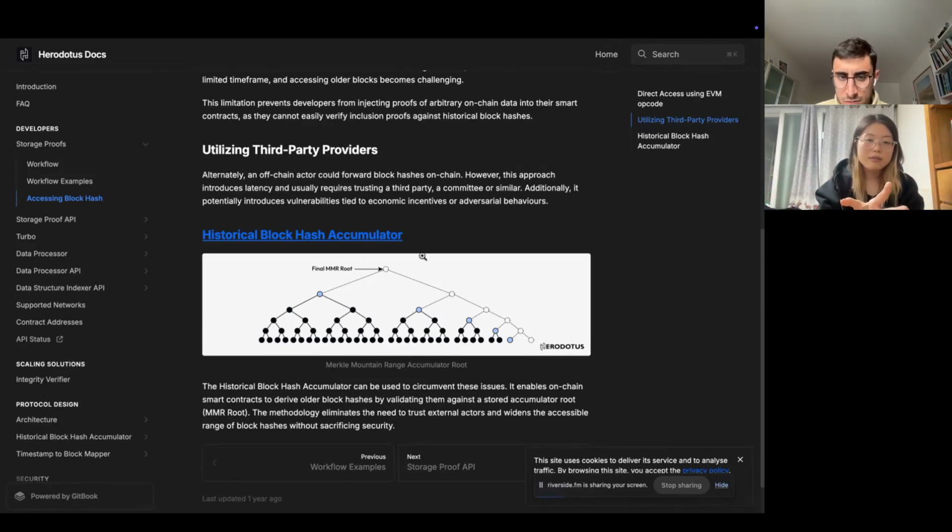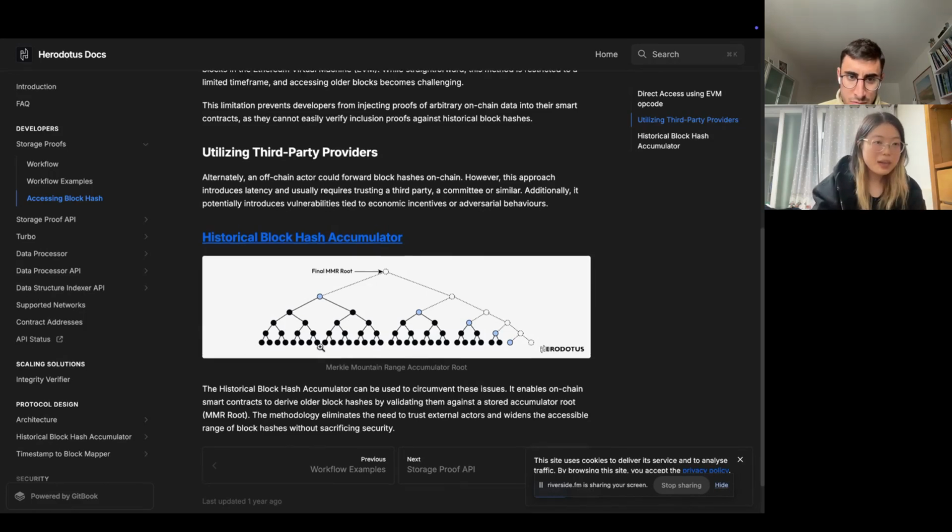So the idea of having the storage proof, and being able to access some verified on-chain state, starts from here: we trust the MMR root that exists on-chain, and we generate the inclusion proof on this accumulator, and we get the verified block hash for a certain block number.